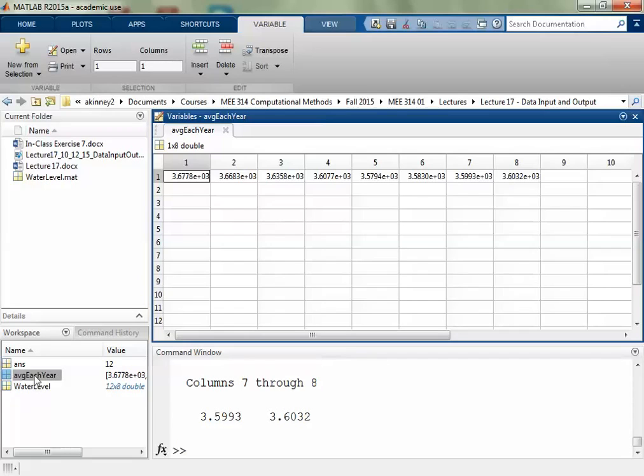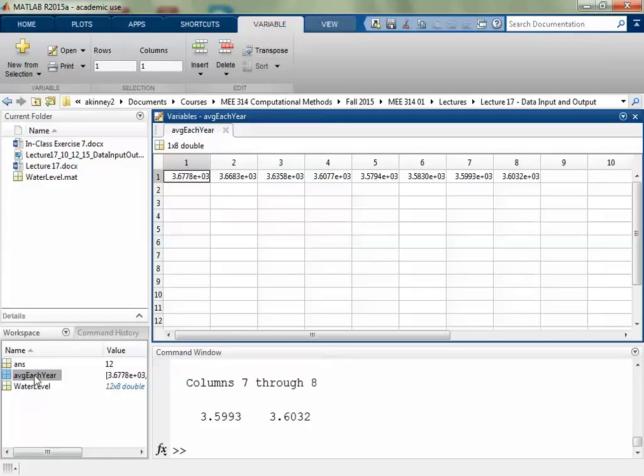The first subplot, we're going to plot month on the x-axis and the water level on the y-axis. We want 1 curve for each year. And on our second subplot, we have year on our x-axis, water level on our y-axis, with one curve for each month that we have.